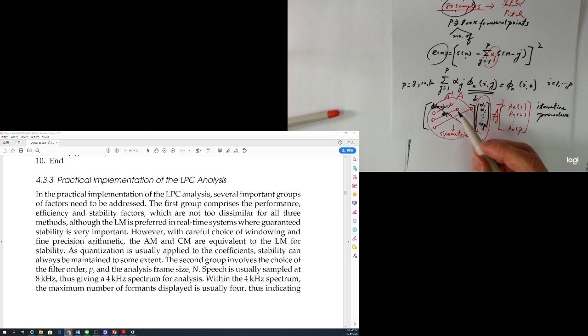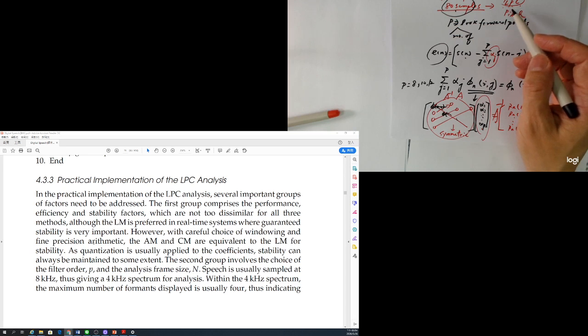One, during the generation of the metric, also try to solve the inverse. They combine them together. So right now we are not focused on that one. You have to know that right now we try to solve for your linear prediction coding coefficients, to get your linear prediction coefficients.